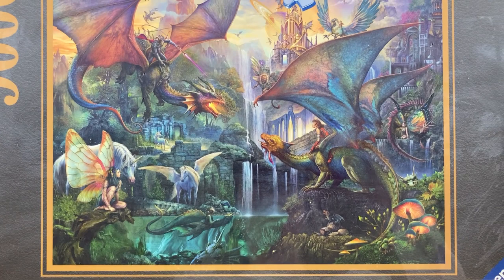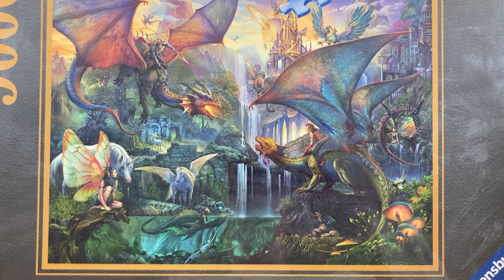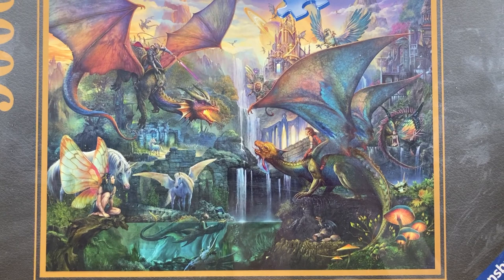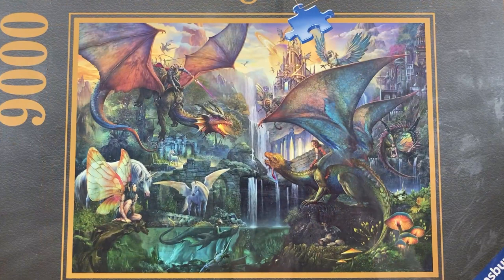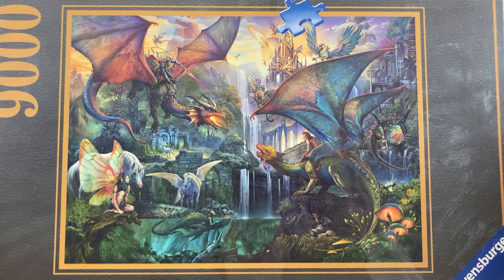And I have seen pictures of this puzzle. I think it's fairly recently been brought out. And as soon as I saw it, I fell in love with it. I am a massive dragon fan. I love all things fantasy. Books and movies and TV series and all kinds of things like that. So this is very, very, very exciting for me. I cannot wait to do this puzzle.